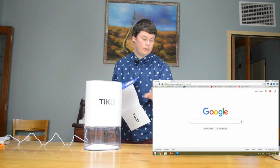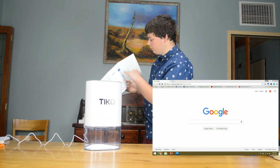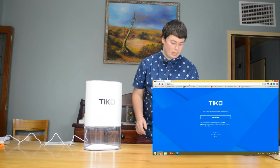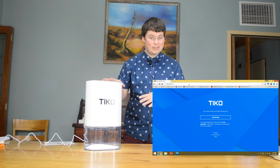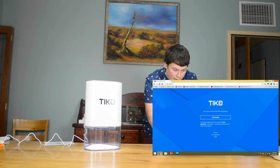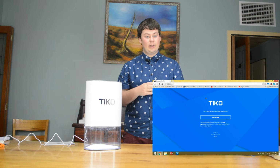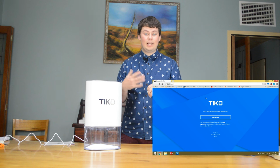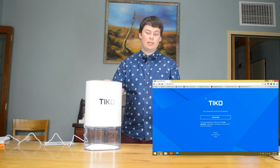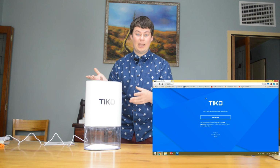Once you're connected to Tiko, you'll want to open up an internet browser. I'm going to use Chrome. And then you have to type in this website or the IP address. Something that they have fixed since I have been testing this printer is that within this website, the IP address I went to, it actually has a message saying that cloud printing is still under development. Because the cloud printing isn't quite ready yet, you'll have to use your machine offline, which basically means just using your laptop to connect straight to the Wi-Fi hotspot that the Tiko creates.